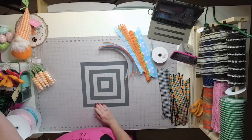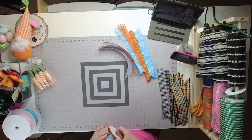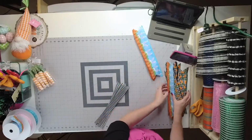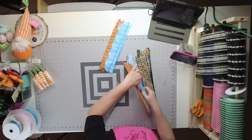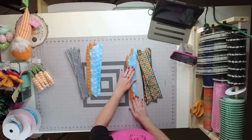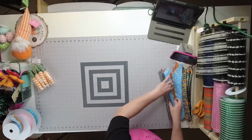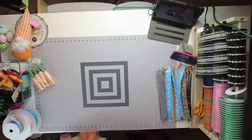All right. Here we go. Now, I am not using any type of tubing in this wreath. I didn't really have anything that coordinated well enough, and I don't want to. So I'm not going to. Okay, so I'm going to match this with this. Here we go, this with that. And I'm going to have this with that. So I'm going to put these together kind of over here to the side. I like to lean them against each other. That kind of helps me pick my ribbons.